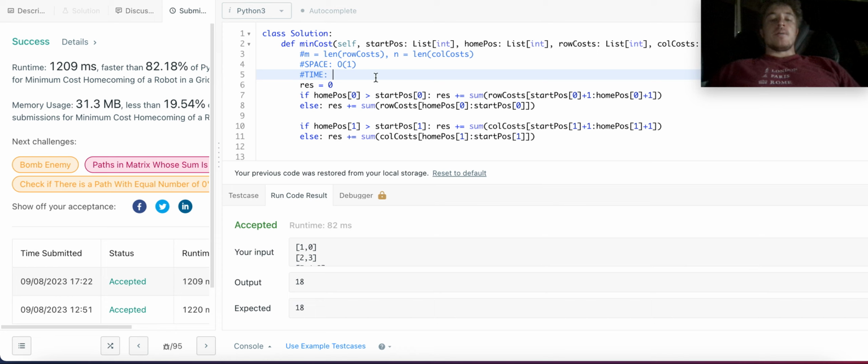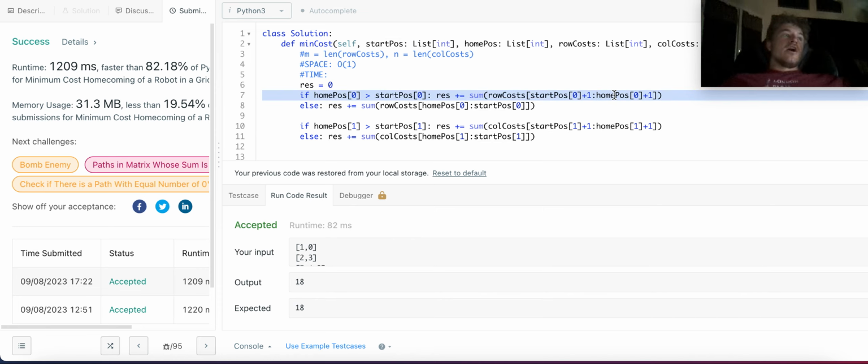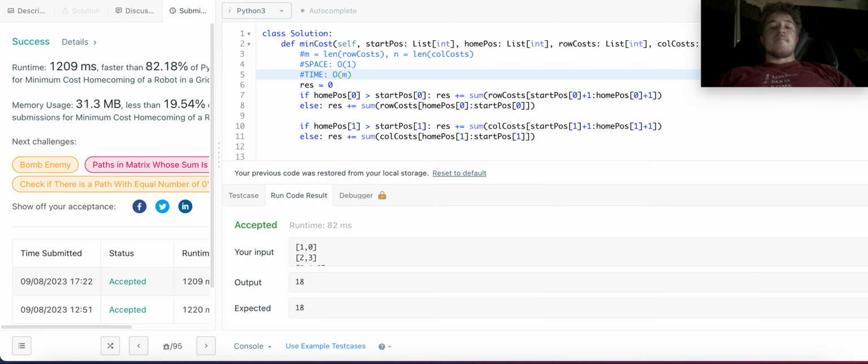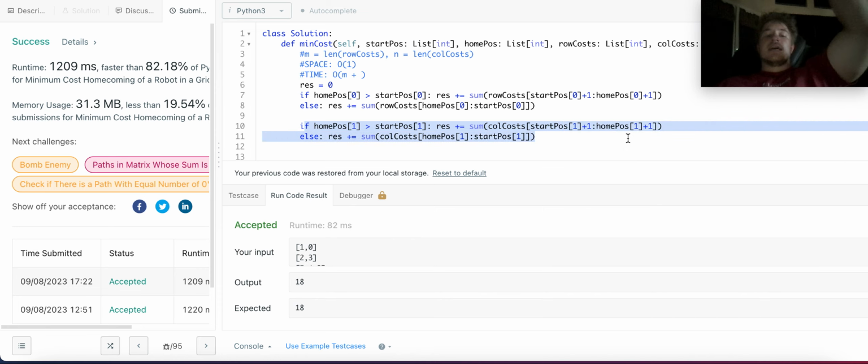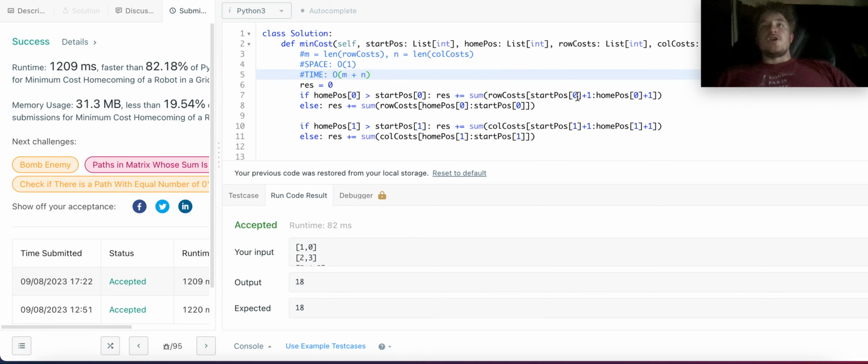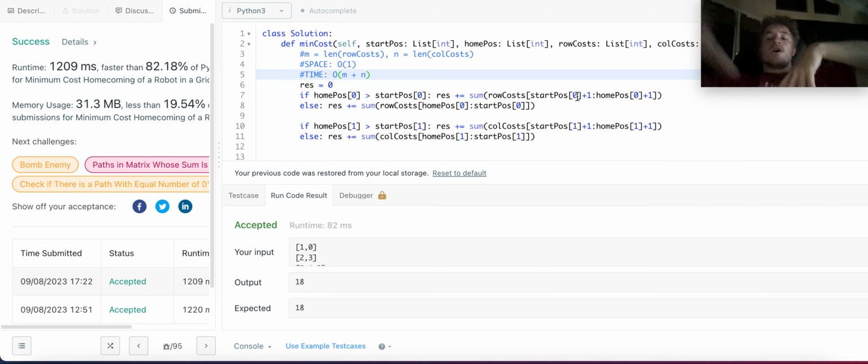For time, a little bit more complicated, because we have to sum all the rows in between the start position and the home position. It's possible that I'm at row 0 and the house is at the last row. So I'm going to have to sum values for every single row, and there's m rows. So I definitely have O of m time, plus what? Well, we do the same thing for columns, right? If you're on column 0 and it's on the last column, you're going to have to sum values for all the columns. So that's m plus n time, right? You just have to look at the number of rows at the worst case to find out the sum of the rows in between you and the final answer, and the number of columns for the same reason.